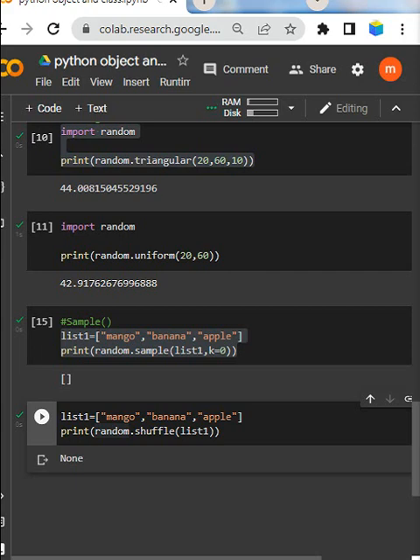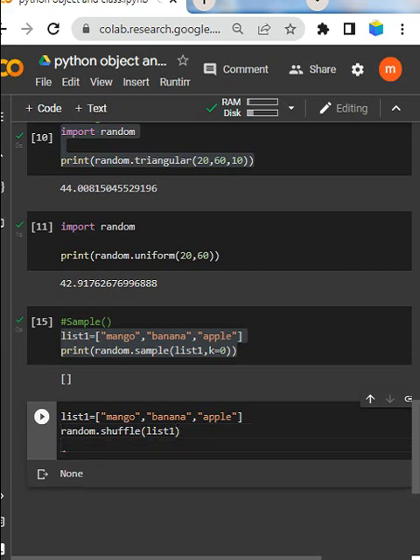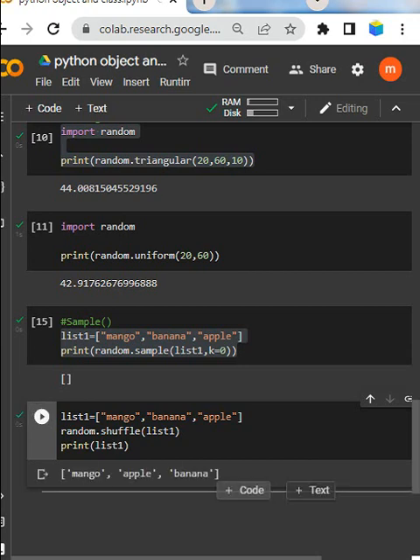So let's see, first we won't need another here, we can go here like this, create this print list 1, right? So we can see the random shuffle and list 1 has been printed, looking like a list.